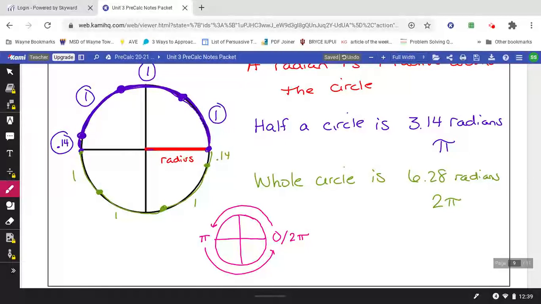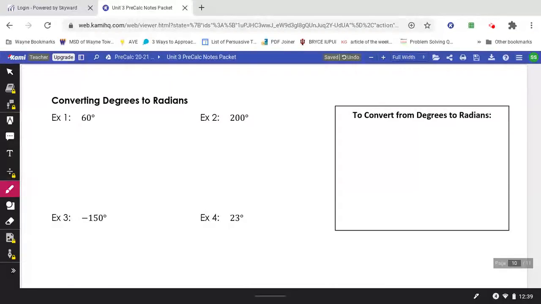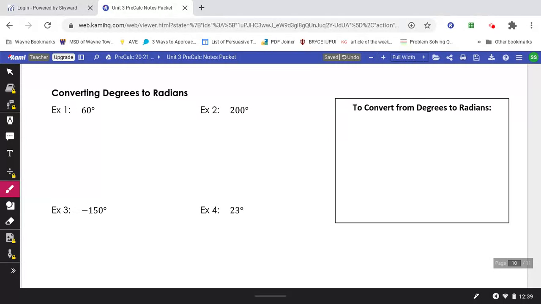Okay, on the back side, we're going to convert from one of these to the other. So we're going to convert from degrees to radians and then radians to degrees, almost like you would do from inches to centimeters. All right, so to convert degrees to radians, you're going to multiply by pi over 180. So we'll take our 60 degrees. I'll multiply that by pi over 180. Notice how I put the 1 underneath, and just like the way that looks with two fractions. You're going to multiply across the top and across the bottom, giving you 60 pi over 180.